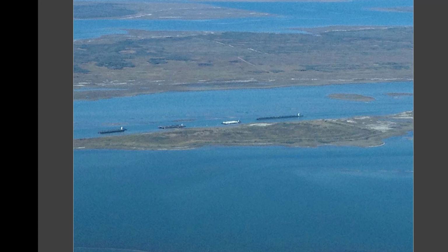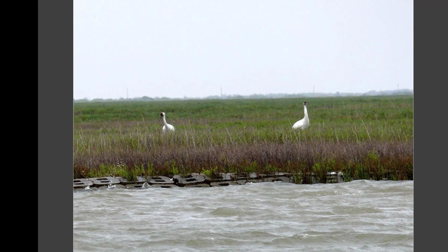We worked with the Corps for many years on the management of the intercoastal waterway to minimize the impacts to whooping cranes. Back in the late 80s, early 90s, we did with the Corps, on a Section 7, a major erosion control project along the refuge. And more recently, we've done a number of beneficial spoil disposal areas that are used by whooping cranes on the Texas coast around the refuge with the Corps. Just a close-in picture, you can see that erosion matting I mentioned before. That's right along the intercoastal waterway, and a pair of cranes in very typical Texas salt marsh in the wintertime.